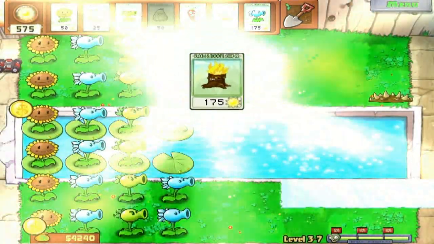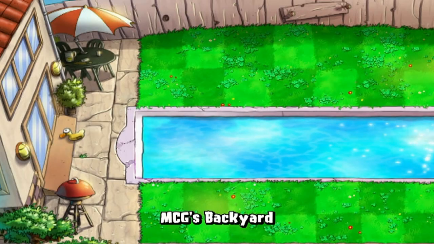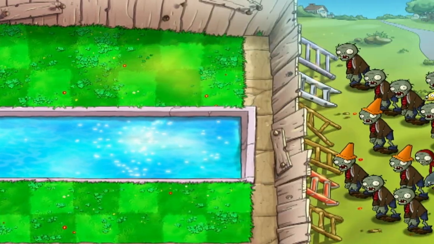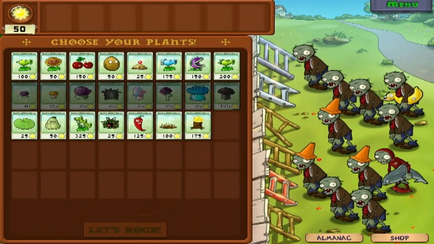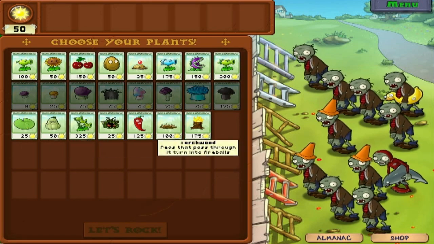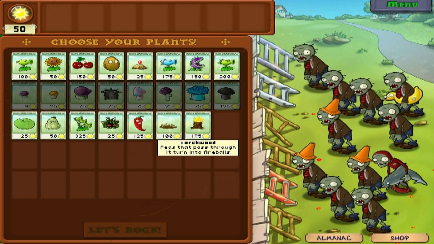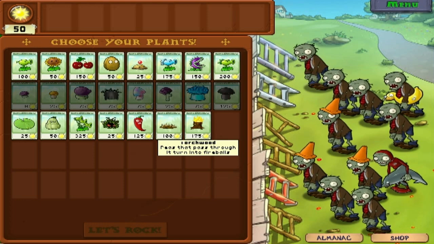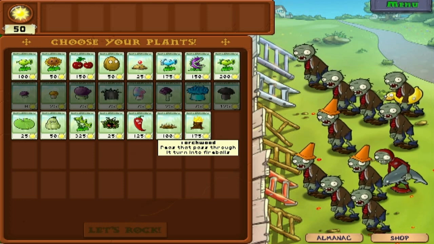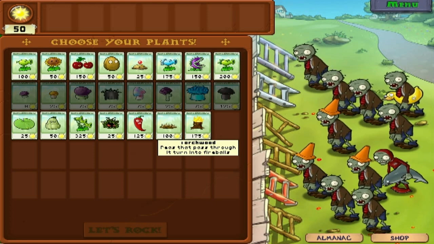And look at this! This is more so actually sort of an upgrade to the peashooters, you could say, in a way. It's Torchwood, and peas that pass through it turn to fire. So what you could do from now on is you get a peashooter or a threepeater, or a repeater, any kind of plant that shoots peas. And what you do is you plant a bunch of them, and then in front of all of them, you plant a Torchwood. And basically what happens is, peas that pass through it turn to fire, and they do double damage when they hit the zombies. So that's a nice thing you can do with the Torchwood.